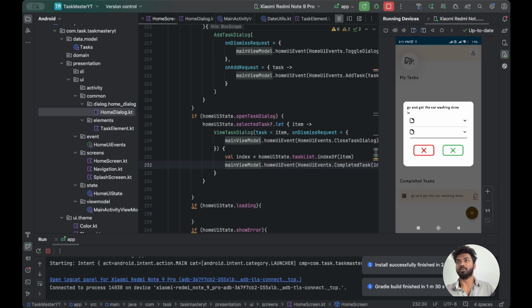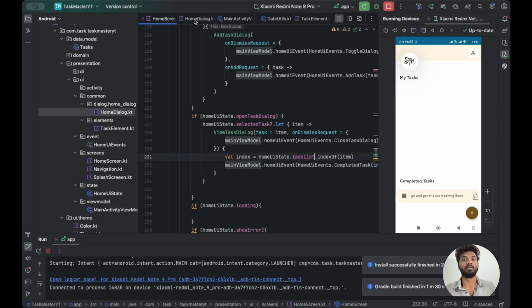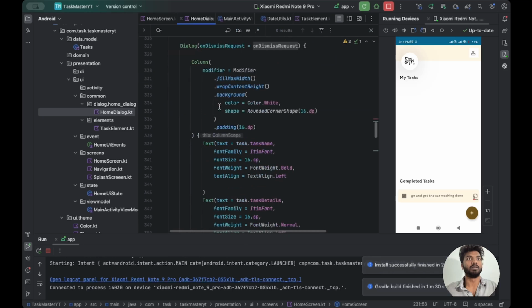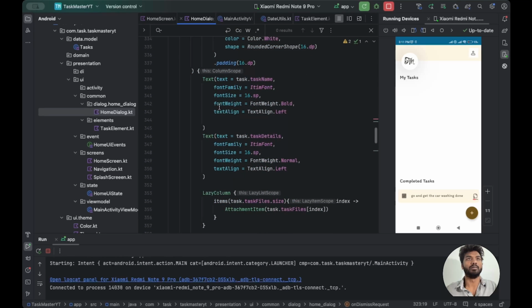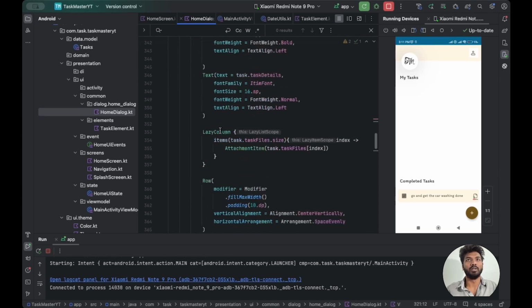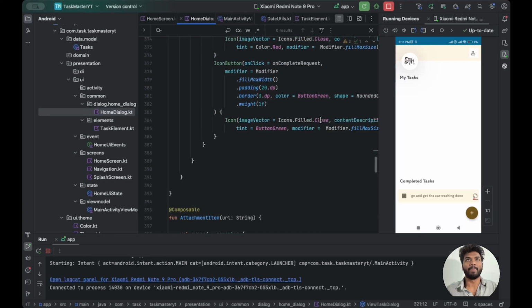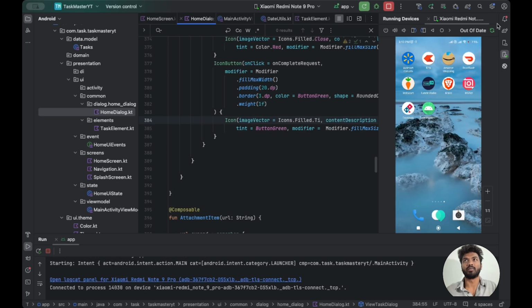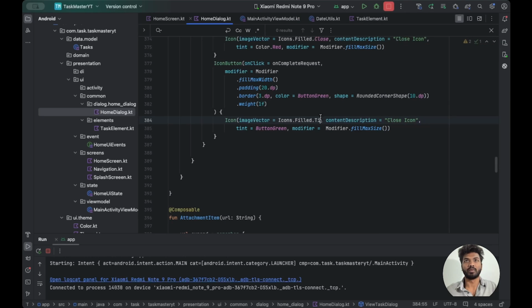So two things we need to do. One is in the dialog section. In the dialog section here, this is attachment. No, view task dialog only, right? Yeah, this is view task dialog only. So in this dialog section, we need to go down here. Instead of that one, we need to add tick. I'll stop this one. Check. Okay, this check means it will come as tick.